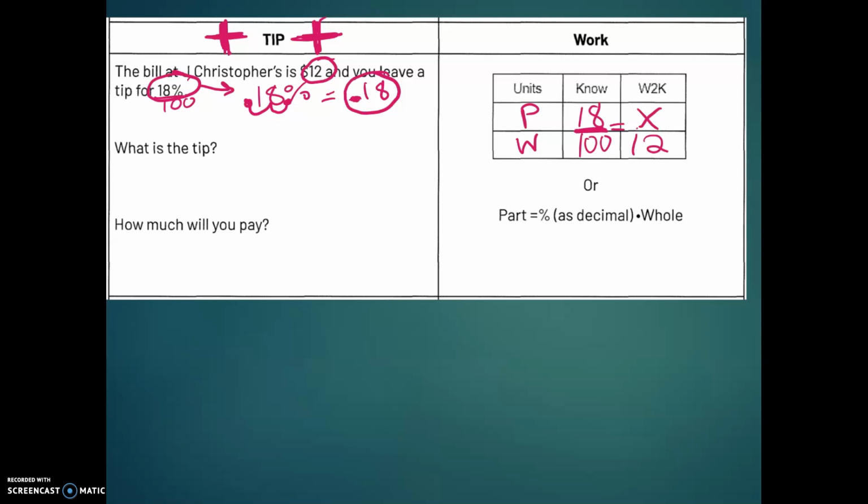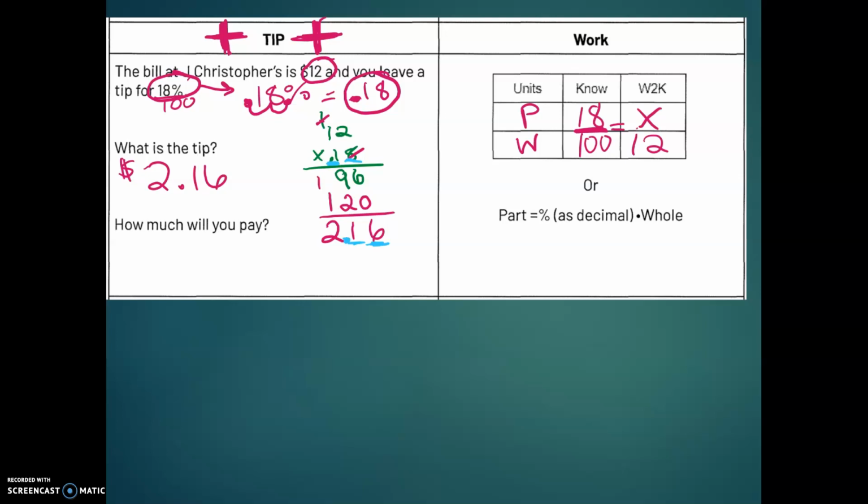So for tip, to figure out what a percent of something is, then we multiply. So go ahead and multiply your $12 times your 0.18 or 18 hundredths, pause the video, and then come back and check your answer. Okay, so hopefully you also got $2.16. Now, if you didn't, please actually do pause the video and try to compare my work to yours and see what happens so that we can learn from it and grow.